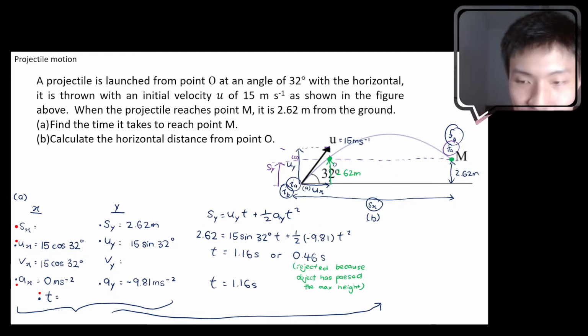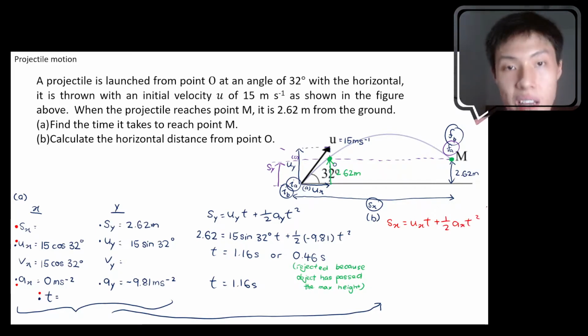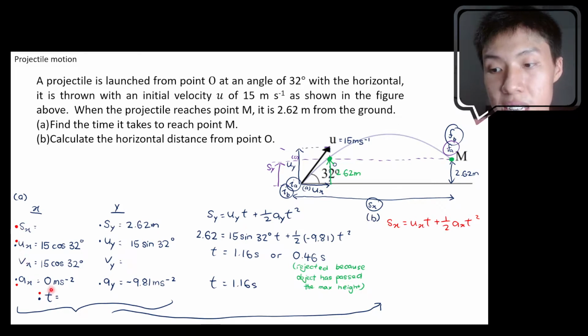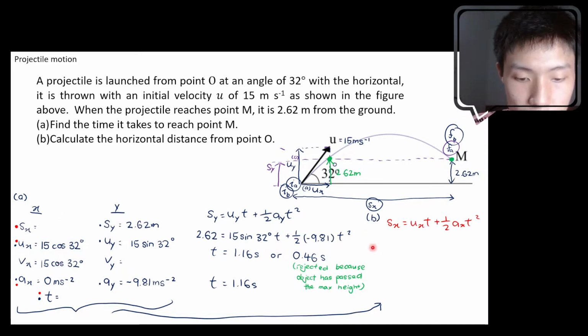Okay, so let me write down my work. It will be S equals to UT plus half AT square. Again, I think through my mind already: if I want SUAT, what equation should I pick? I should pick S equals to UT plus half AT square. If you pick SUVT, then you probably need S equals to half U plus V times T. Check which equation has the variables that you need. Now you have determined your equation. Move on to step 5.